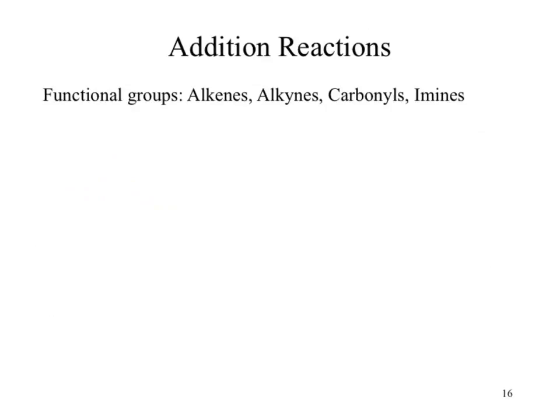So addition reactions, you get all sorts of functional groups doing this. You've got your alkenes, your alkynes, carbonyls, and officially your imines as well. All of these are doing addition reactions. The alkenes and the alkynes react differently from the carbonyls and the imines. Okay? Alkenes and alkynes will get you a very particular chemistry, while the carbonyls do a different one. Why? They're all double bonds.